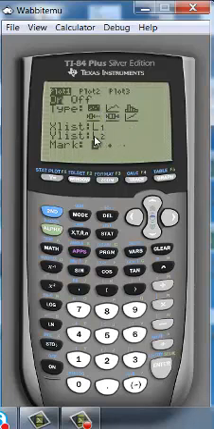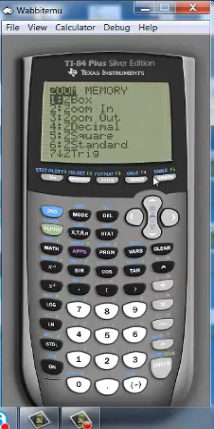We want the X list to be L1, the Y list to be L2, and then I like to use the biggest mark so I can see it. So you may need to fix that on your calculator to make sure that that is set to the appropriate settings.